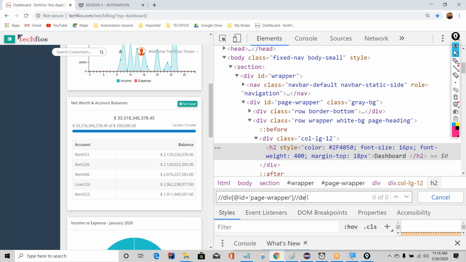Descendant. So DESCENDANT, and then what other symbol do I need? Double colon, not semicolon, double colon. When you get to this part, you want to check whether you did this right. If you put a star, something should light up. If it lights up, I did it right. If it didn't light up, I made a mistake.